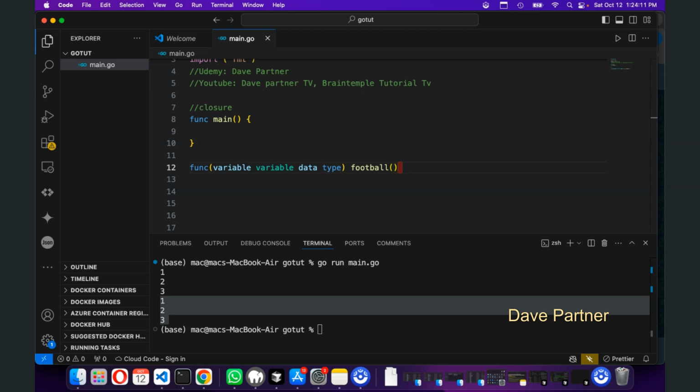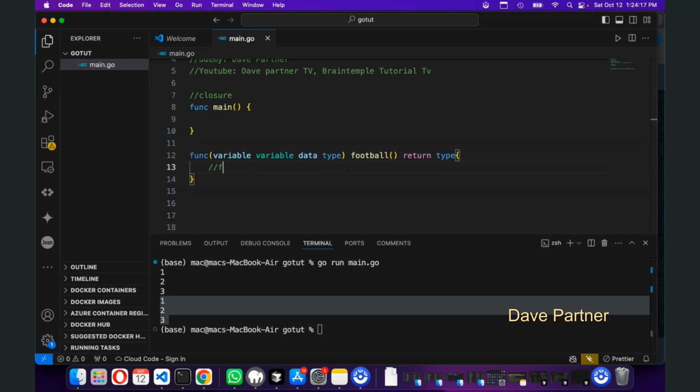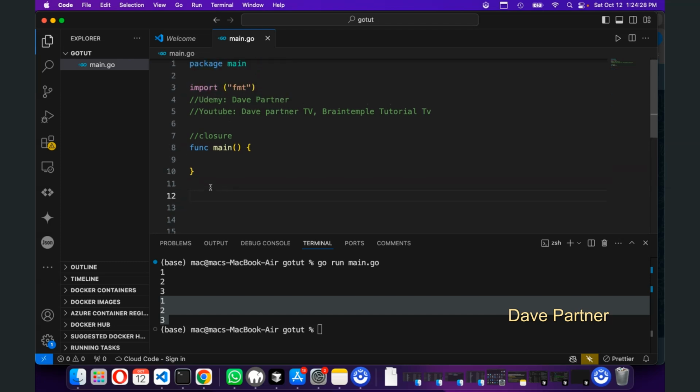Then you specify the return type, and then you write your function code. So this is generally how to write a method. What we're going to do here is to practicalize this as quickly as possible, and that will round up the functions and methods that we have.